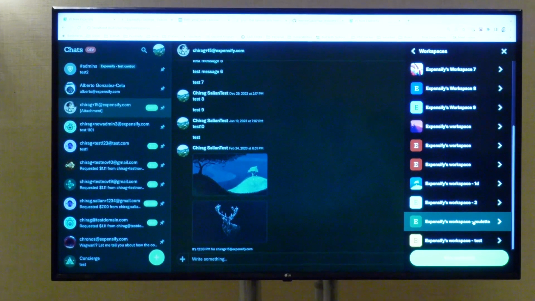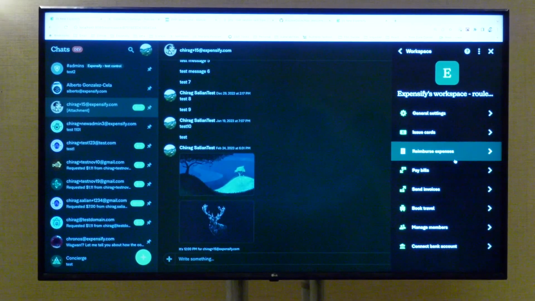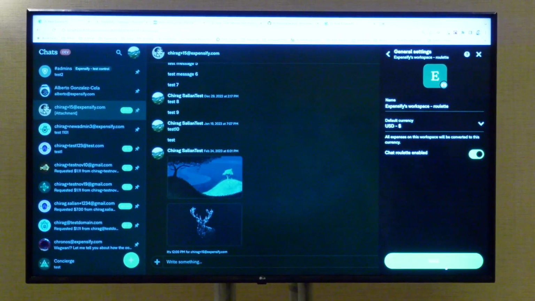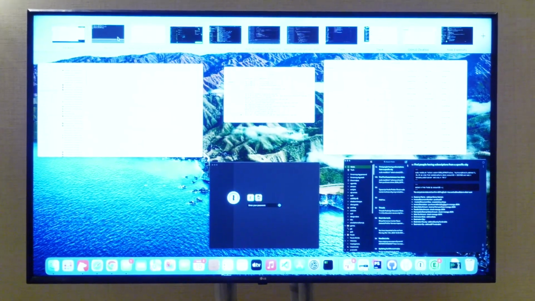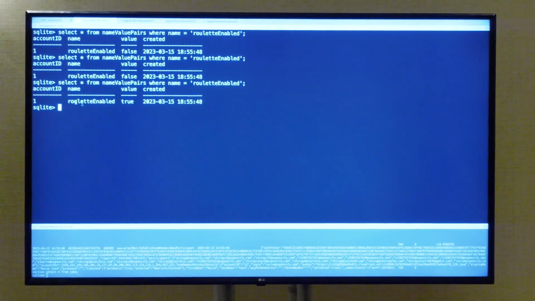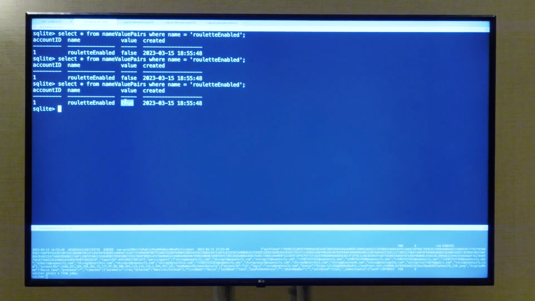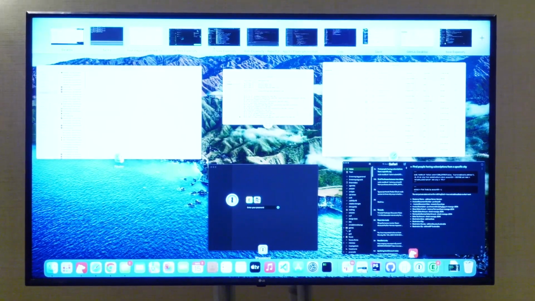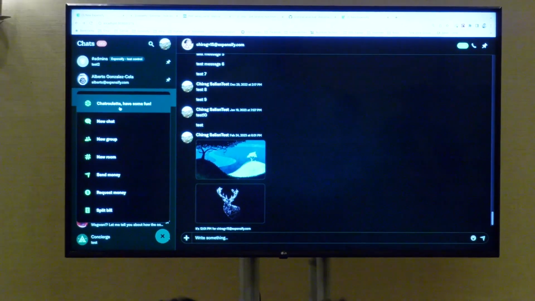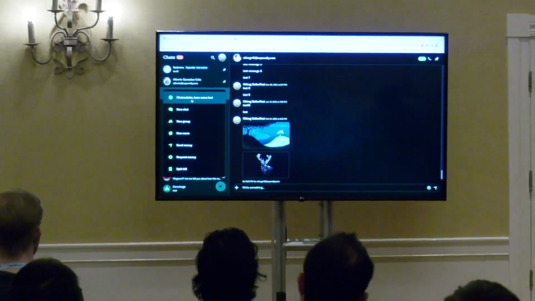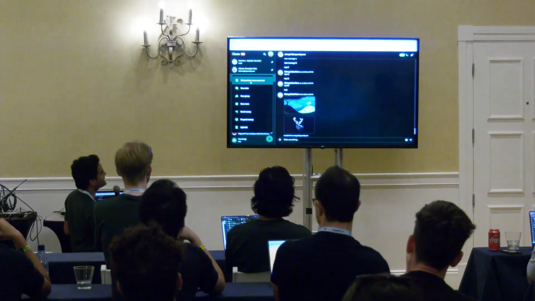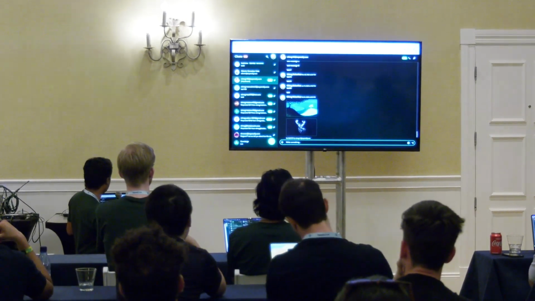But what we could do is like for ExpensiconX, we can go in and we could just go to general settings, enable the roulette, and click save. Now once it's saved, it's recorded in the database. For time constraint reasons, we just saved it to the account ID, but normally we would save it associated to the workspace. And as you see, it's true, right? So because it's true, now there's like a new option here. It's chat roulette, have some fun. We couldn't get the loading to work well enough in this time, but the idea behind this is it will look at the member list.